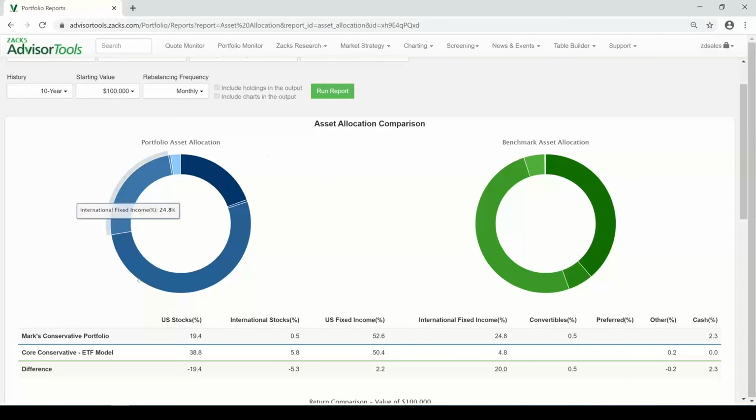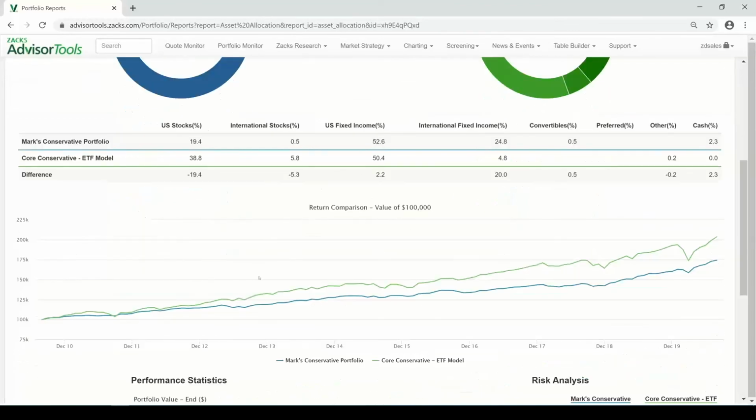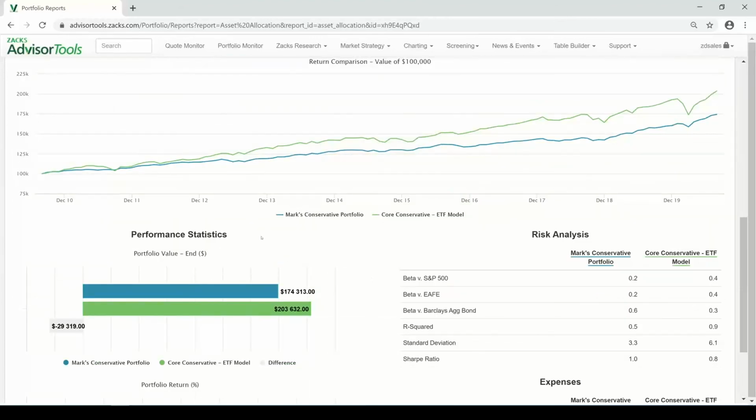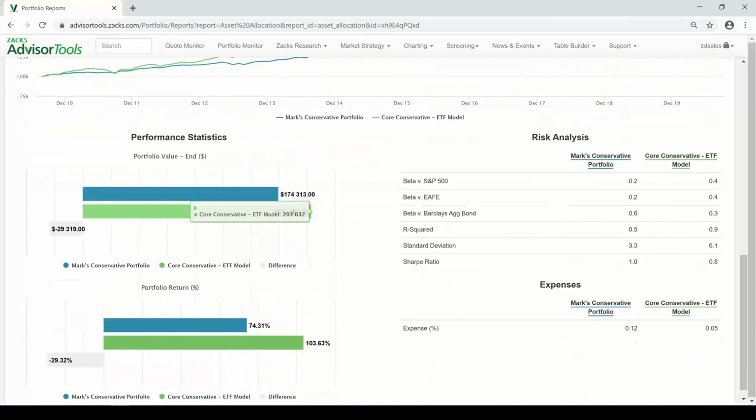And it's diversification. So we've got our diversification, and return. We want to show how something performed, outperformed, underperformed, how it did at certain levels in certain times. And then performance statistics. So again, we've got our up and down returns in terms of percentage and monetary value. And lastly, it's got these 2 elements over here that are new as well. So we've got the risk analysis. It's going to show how risky my current portfolio is compared to the prospective portfolio. And it's also going to show you the expenses as well.